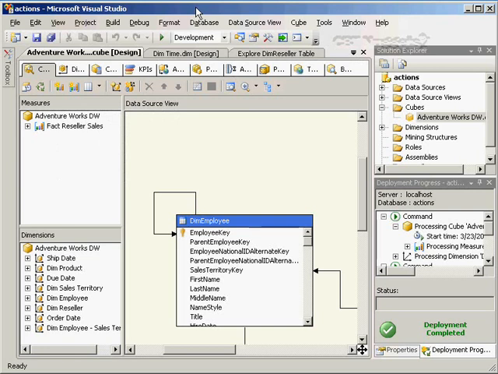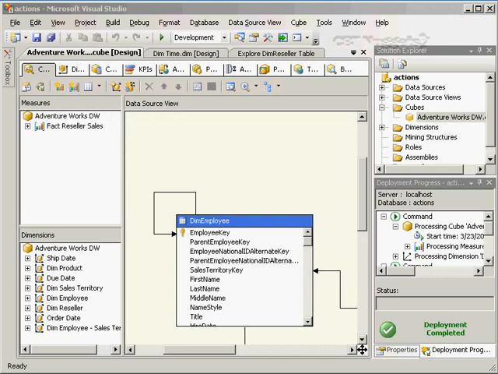Sometimes you'll want to provide a cube that provides general information about data, and then you want to allow the end user to right-click on one of the cells and then get a drill-down report. Well, the way we do that is through a drill-down action. Let's make some assumptions here.